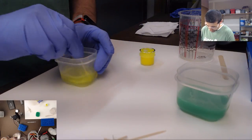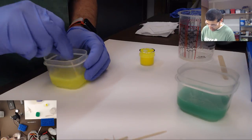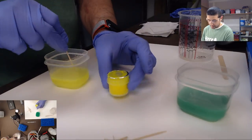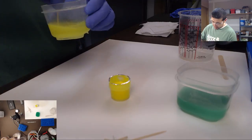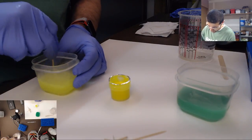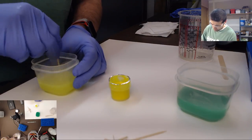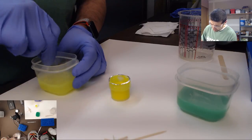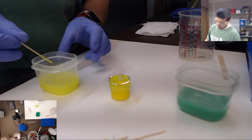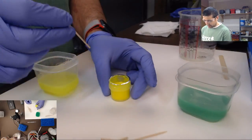So one of the things you have to understand about resin casting is that when you're dealing with these resin dyes, there's a very particular proportion you have to be careful about. If you go over that proportion, and for these ones it's like 1 to 100, it's different for every resin but typically about 1 to 100, it'll make it so that the resin has a hard time curing.